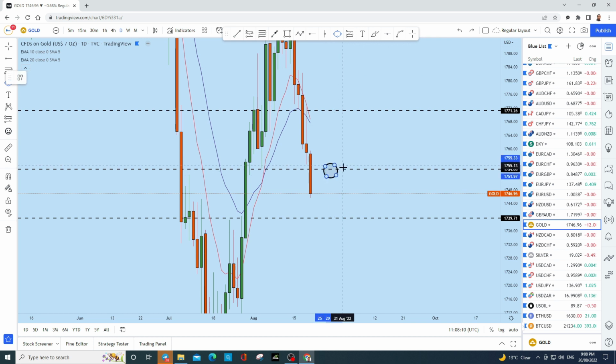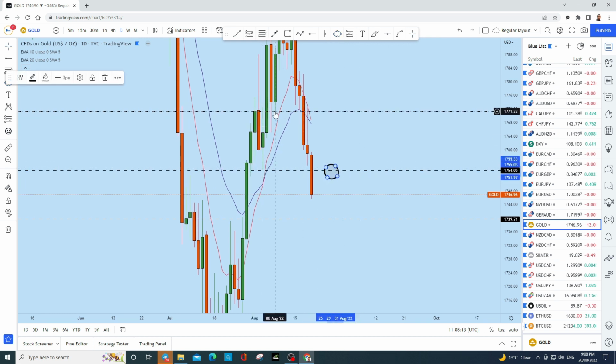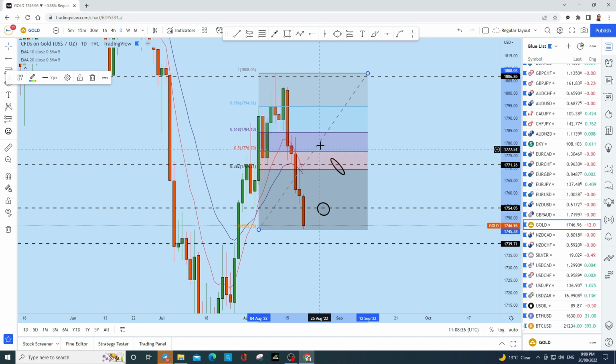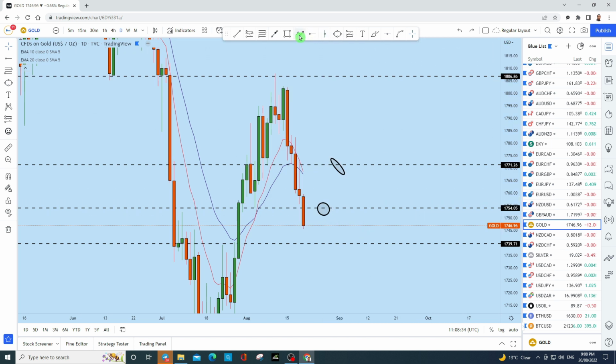So this is the zone that I will be waiting for a potential short setup on gold, as this is the previous support resistance, and also there is a support here as a resistance. And if you take your Fibonacci on the daily time frame, there is a big move that happened and we can expect a healthy retracement. Take our Fibonacci from the high to the low, and these two zones are important Fibonacci levels, as you can see. So with that in mind, we could potentially see gold dropping from this zone to the downside, or from this zone to the downside, and these are the two zones we will be watching price action for a potential shorting opportunity on gold with a high risk to reward ratio with our students.